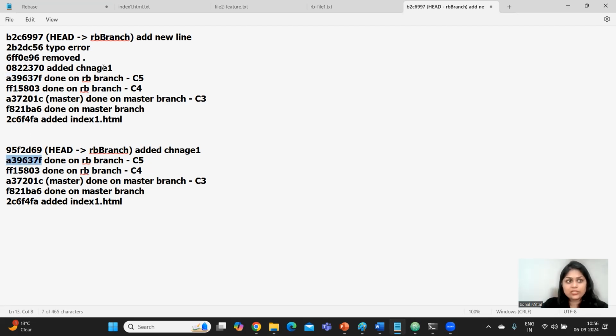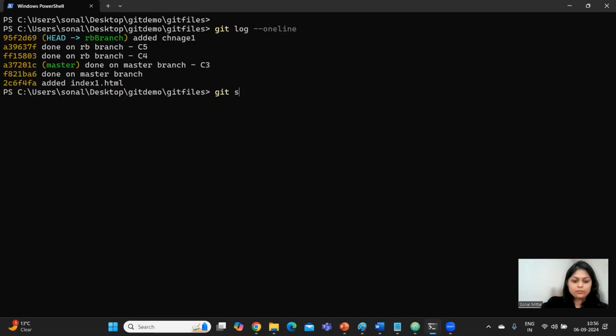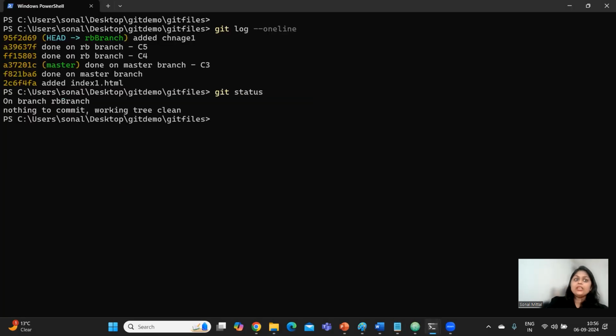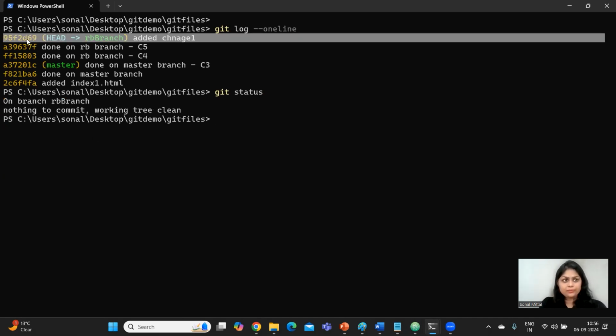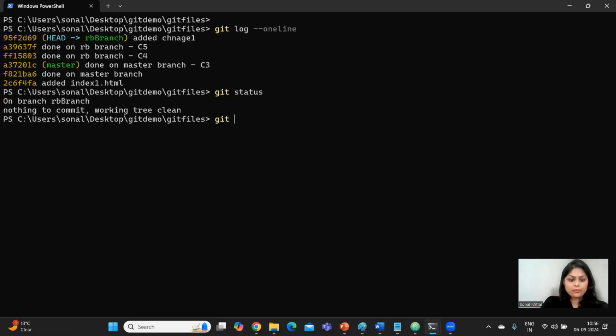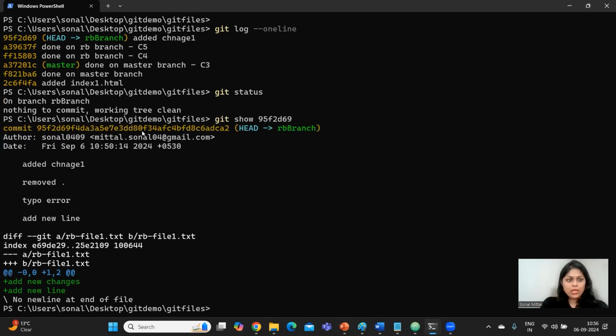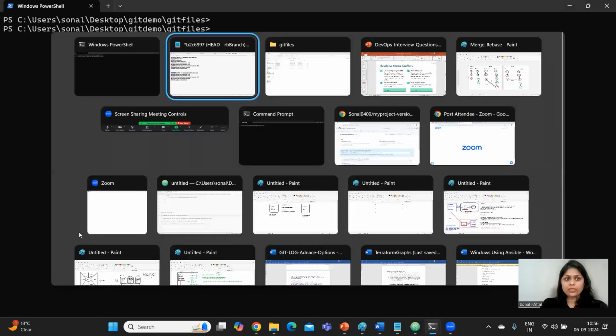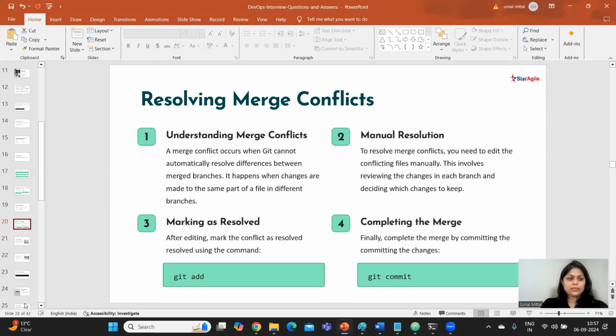From here, all the changes were squashed together into a single commit ID. So can you see? It got squashed into a single commit ID. Okay, everything is clean. It creates a new commit. You can execute a git show command, and you can see what happened inside it, that all the changes have been merged together. So that is your squash operation on Git.